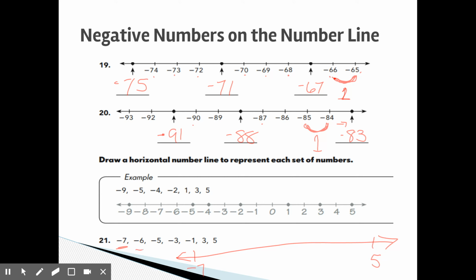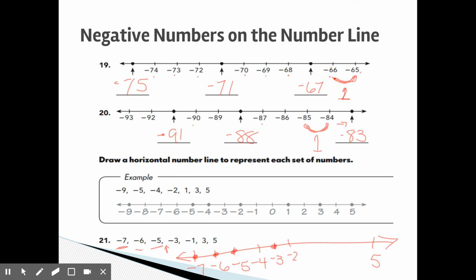Negative 6. And in your examples, they put the dot there to show they're representing it. Negative 5. Again, they asked us for that one. They put a dot there. Negative 4. We're putting it in there because we're going at an interval of 1, but it's not included, so we wouldn't put a dot. Negative 3.